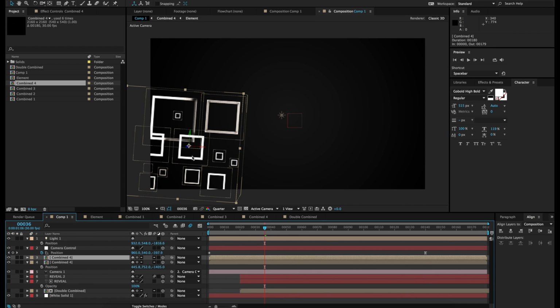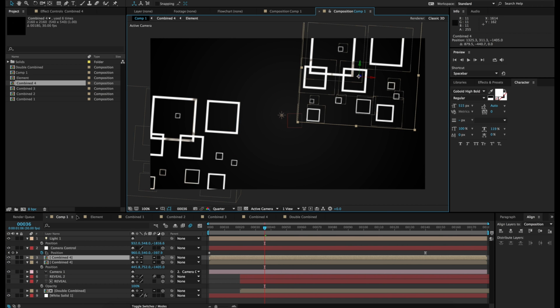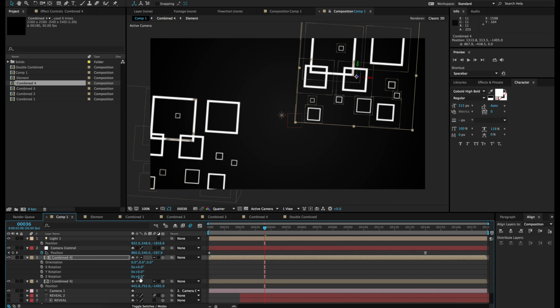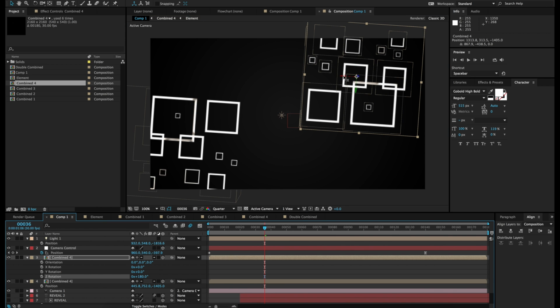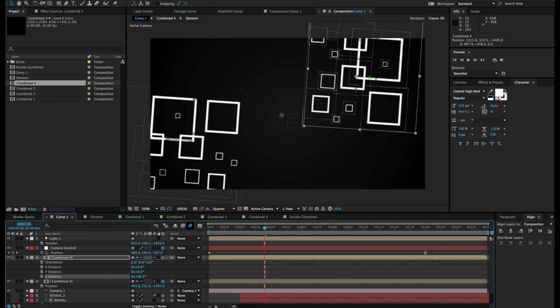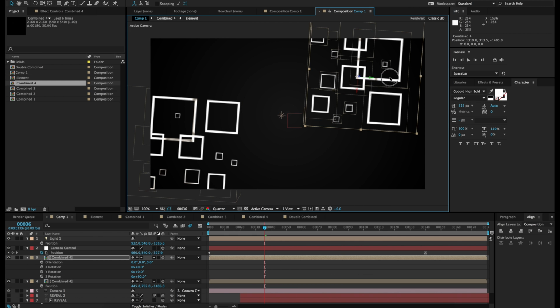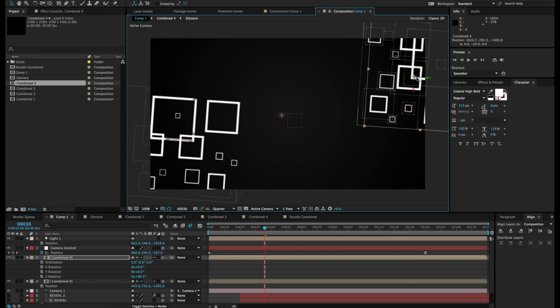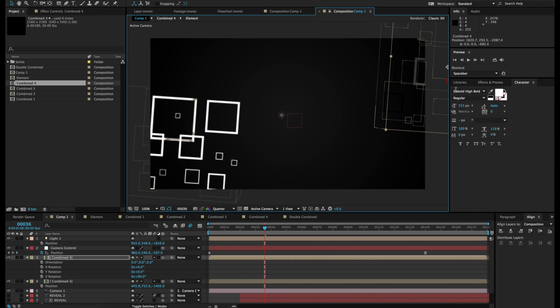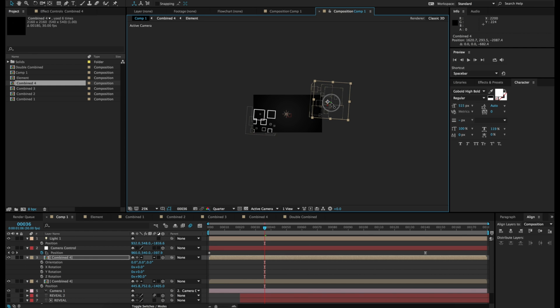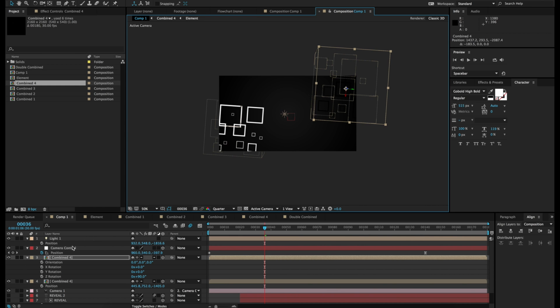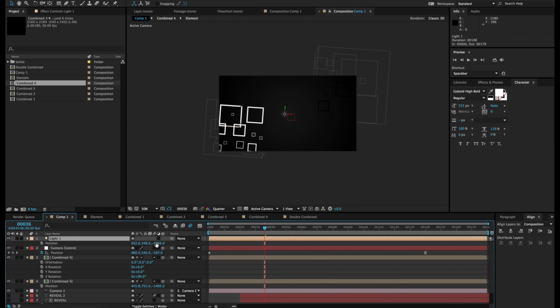And what I'm going to do is duplicate it, move it over to this corner, rotate it 180 degrees, or just 90 degrees. Yeah, that seems good. Put it almost off the frame, bring it even closer, and just move it over here. So we're going to need to move the light a lot further back because right now it's not far enough. It's not even lighting up a lot of the elements. So I'm just going to move it all the way back here, and that's looking good. I'm going to save.